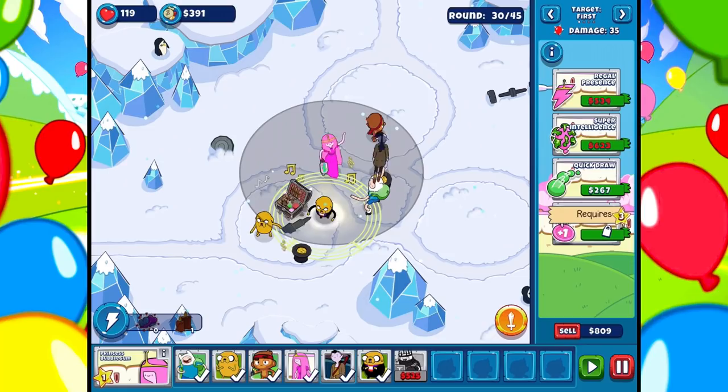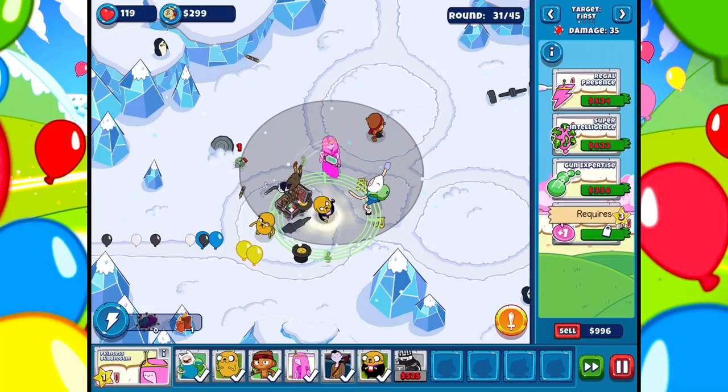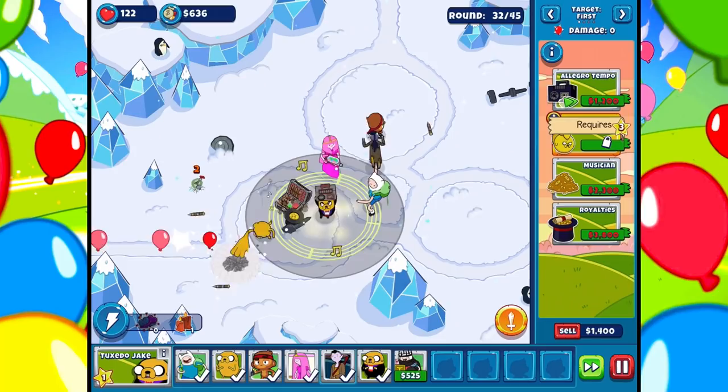What can she do? Super intelligence, right? There we go. Remove camo and regrow. Okay, so that's what we need before the next camos come around. Okay, okay. Yes. Ooh, there you go. Sweet. Yeah. I'm very good. Ready to pop.